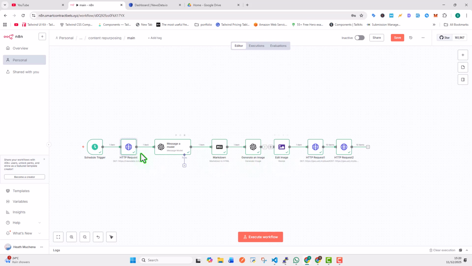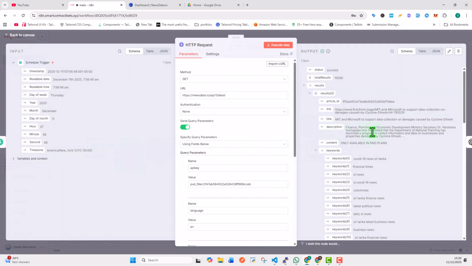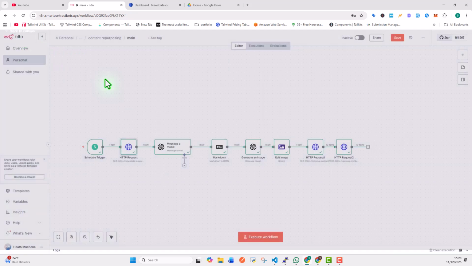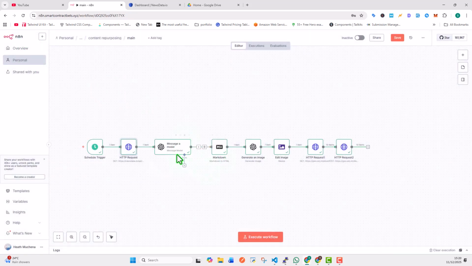The final thing is newsdata.io comes with an image. So instead of generating an image using AI as well, I would just prefer to use the same image that is provided by newsdata.io. So those are some of the changes that I would tweak to this workflow.